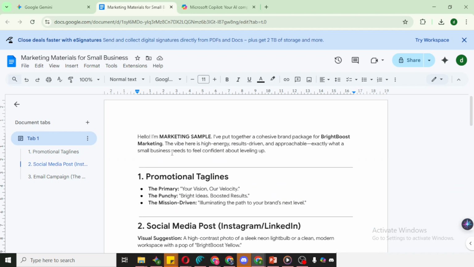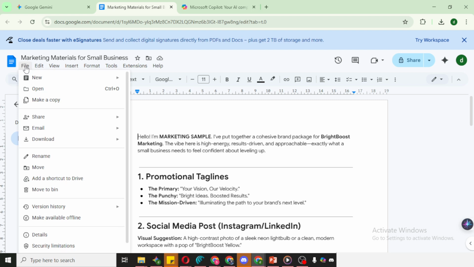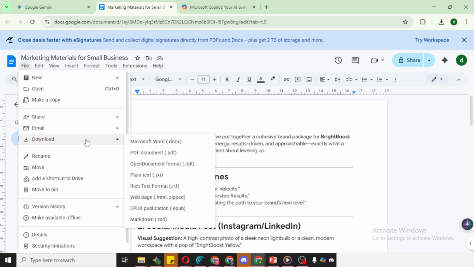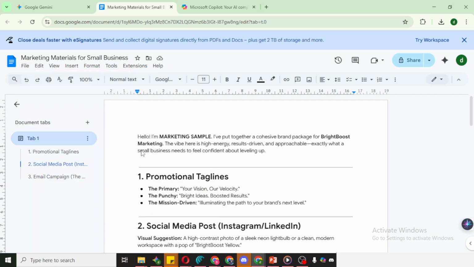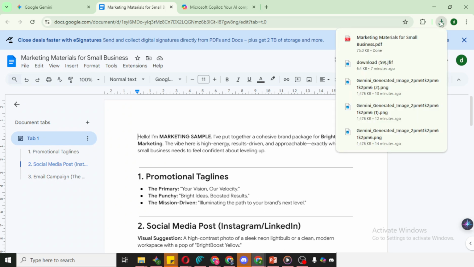If you want, you can lightly adjust formatting here, things like heading sizes, spacing, or page breaks, so the final PDF looks polished. When you're satisfied, go to the File menu in Google Docs and select Download, then choose PDF Document. Docs will compile everything into a PDF and save it to your computer. Most browsers place it in the Downloads folder by default. You can rename the file to something descriptive so it's easy to find later or share with a colleague.